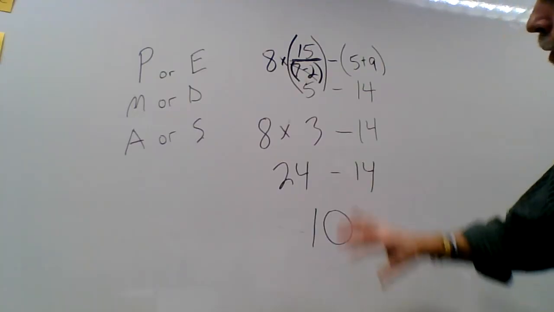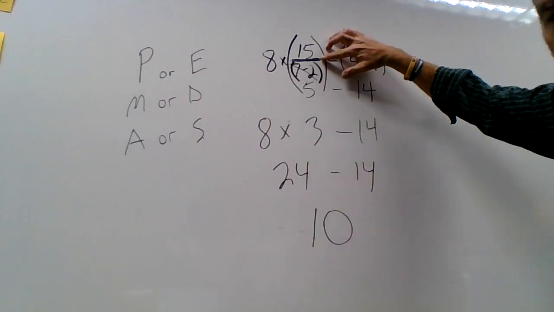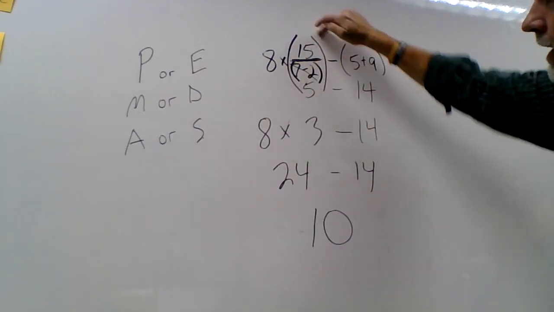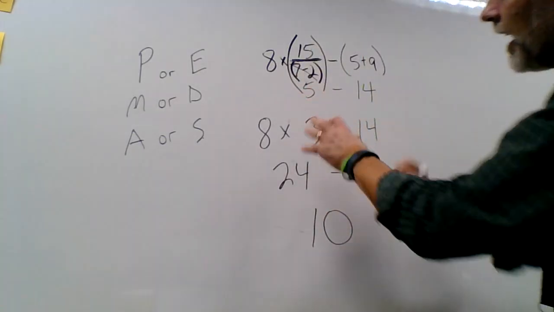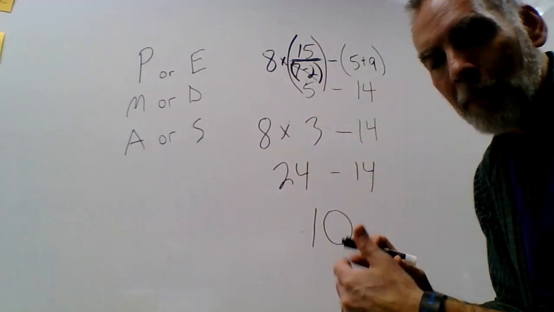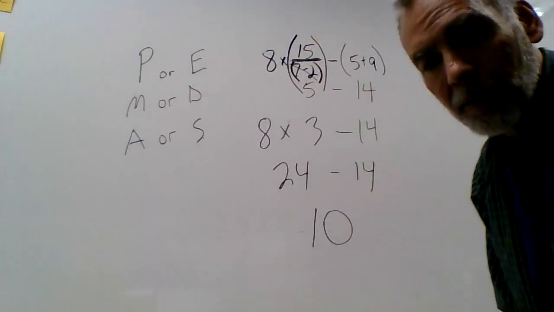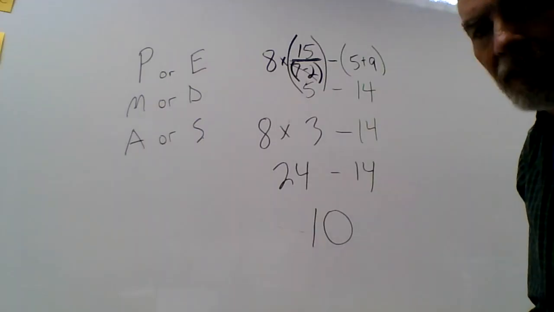So again, the whole point was to show you that when we have order of operations and we see a fraction bar, remember, anytime you see a fraction bar, put parentheses around it and assume it's a parentheses. And then, like I said, anytime you have parentheses, if there's more than one operation within that parentheses, put a parentheses inside the parentheses. All right? So that's what you do in a problem like that.